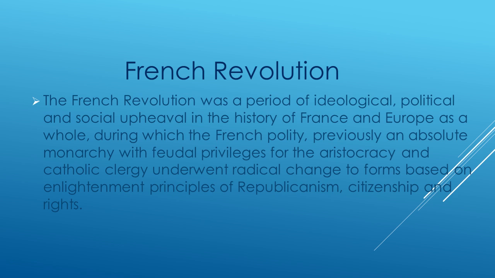So earlier, if you take French society, it was not liberal. It was divided into three parts, which we will discuss in our upcoming slides. But it was a very privilege-based society. Later, after the American Revolution, when these people went to support the Americans in that cause, they learned many things from it. They learned what is democracy, what is liberalism, what is republicanism, and when they returned to their own country, they started to propagate these ideologies in society. They liked the democracy, the liberalism and the policies followed by the Americans, so they came back and started to fight against the French government that was well established at that time.